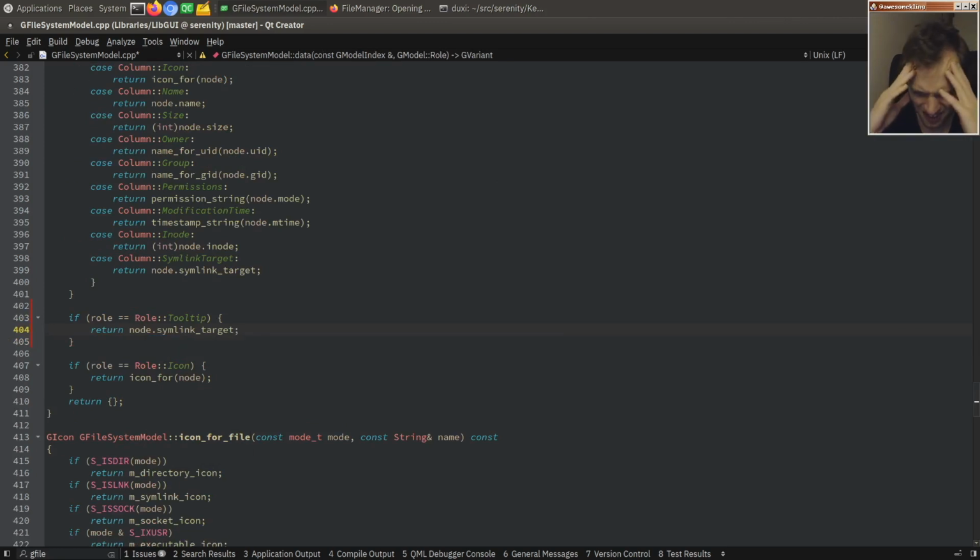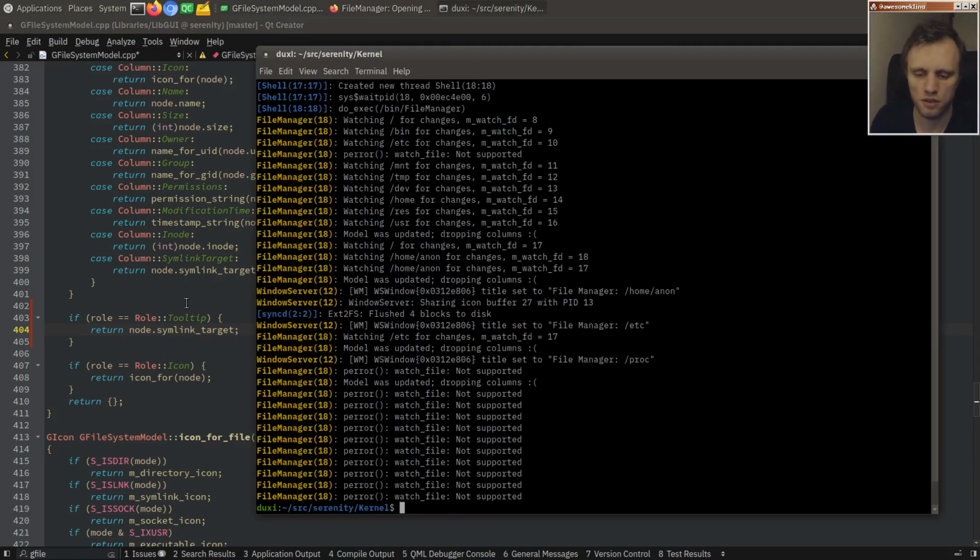But this feels extremely specific to, this is too specific to the file manager, because this might not be the tooltip that I normally want to have.